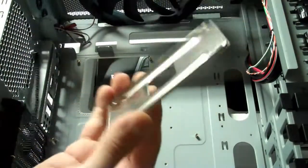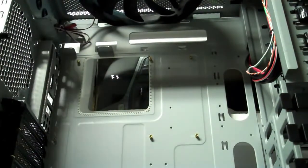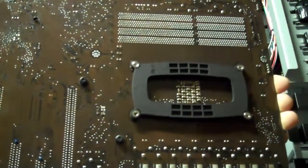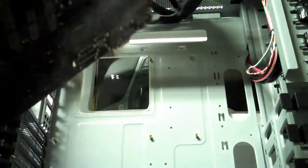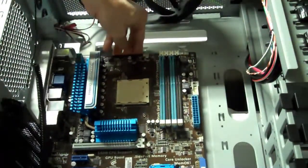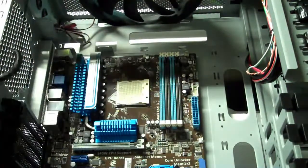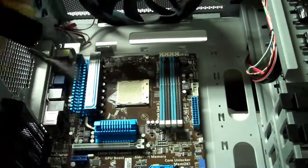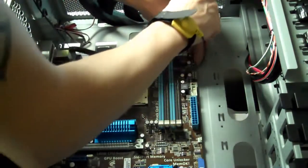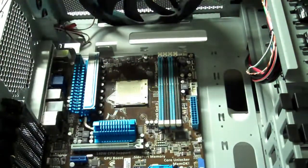Okay, so here's the back plate that I removed that came on the motherboard. Get rid of that. And here is, see that black bracket? That's the one that came with the H50. So I just put that one in place. Now let's go ahead and put this thing on. Just set it right into place. And now we'll screw in the 9 screws that go in. Push it up against the edge, nice and snug. Let's get screw number 1 in place, and the rest will follow suit. Make sure you don't screw those in too hard.